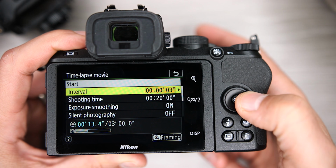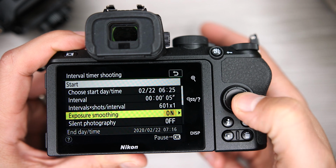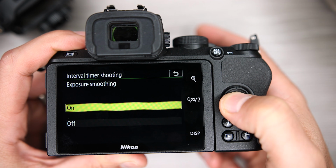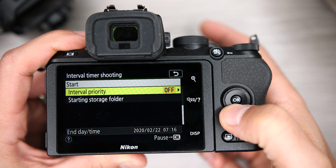Both are very simple. You just select the interval in seconds, which is how long you want it to wait between each exposure. You then select how many exposures you want it to take, and this will control how long your final time-lapse will be. Finally, you select whether you want the Z50 to do exposure smoothing for you to ensure that the exposure for each frame is similar to the earlier frames. And you can also select a few other settings, which I'll leave to another video. What's great about this is that you don't need to take individual photos and then process them yourself in post.